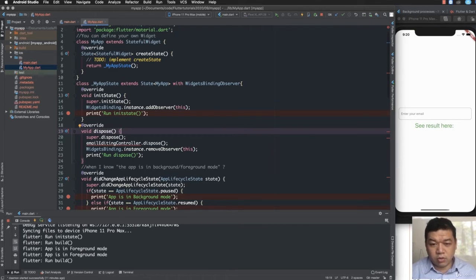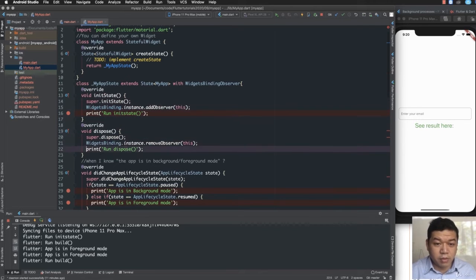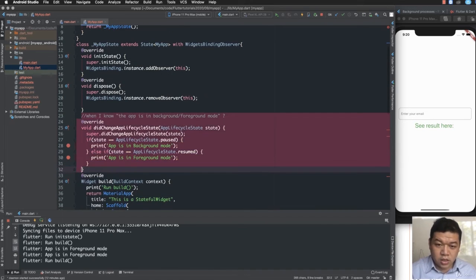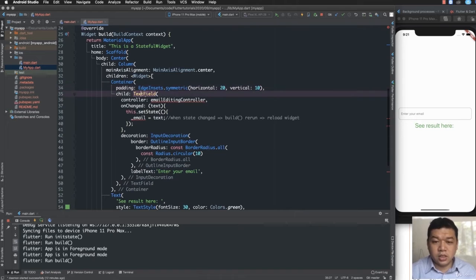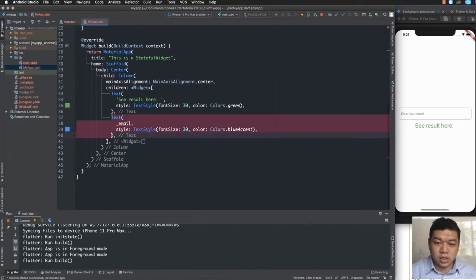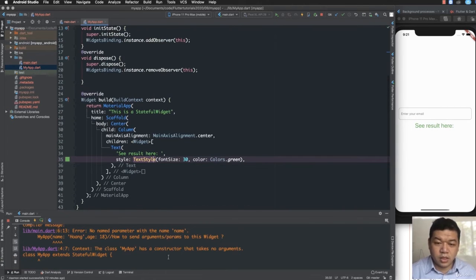For adding more packages or libraries inside a project, you need to modify a file named pubspec.yaml. And so remove some unnecessary code. Remove the code for setting state. Okay, so only display here.